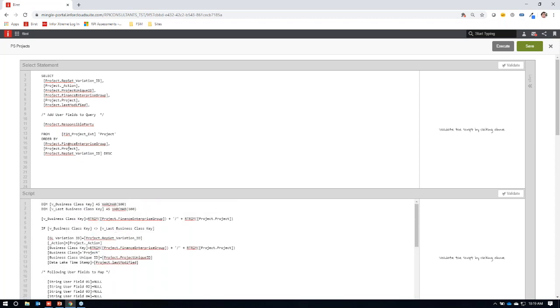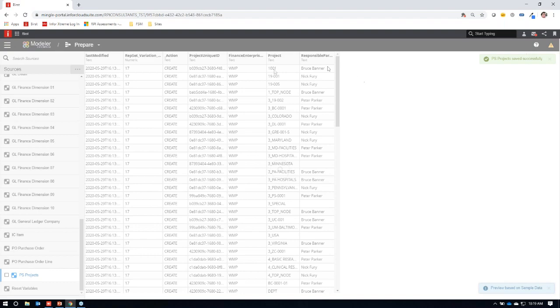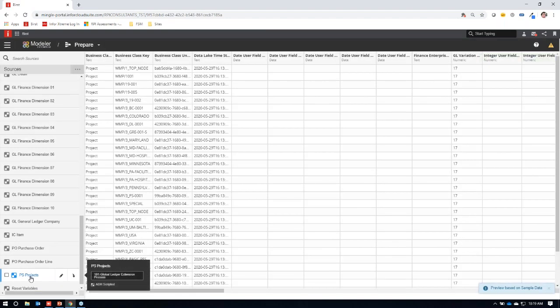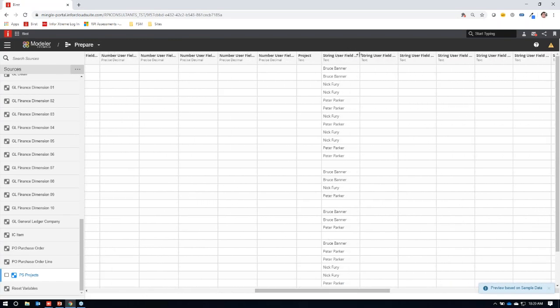So I'm going to go ahead and copy my field name here. Oops, need a closing. I'll copy that down and map that in essentially. We'll do a quick validate, make sure it's happy. It's happy with that, and we'll click save. Now we can see in this connection script, if I scroll over here and find my string user field 01, it's now being populated with our responsible party. There's our Avengers friends.